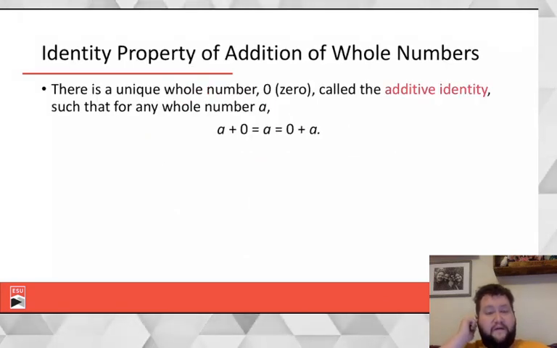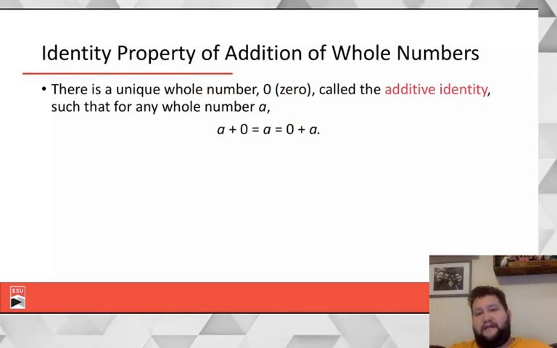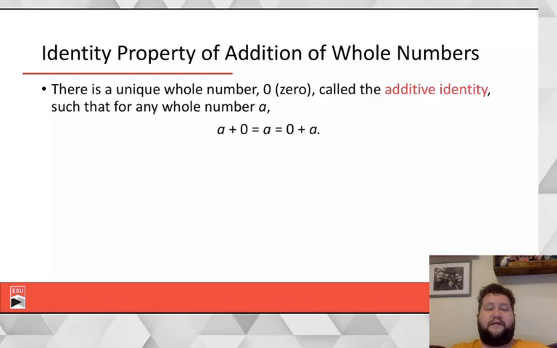Identity. So the fact that we have an additive identity is a special property. So 0 is that number. You can add 0 to any number and get that number back. So a plus 0 equals a, and 0 plus a equals a. And so that was that top row and that first column of our addition facts. And this 0 is called the additive identity.